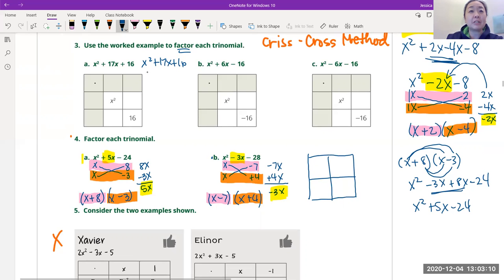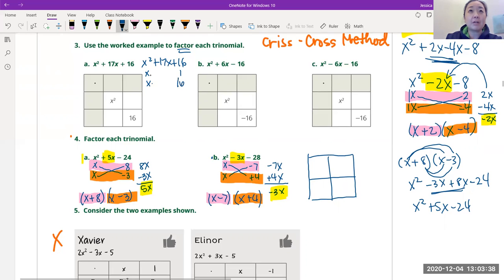All right, so if you take a look at this, remember what times what multiplies to x squared? X times x. And what multiplies to 16 but adds up to 17? Not 4 and 4, because 4 times 4 is 16. But when we add it or subtract it, we won't get 17. So I'm thinking 8 and 2, but it can't be 8 and 2 because 8 plus 2 is 10, right? And that's not going to give it to you. So I'm thinking, are you thinking what I'm thinking? 1 and 16. Let's try it.